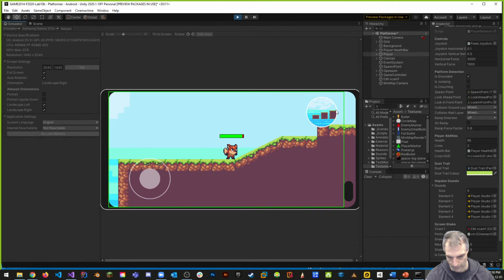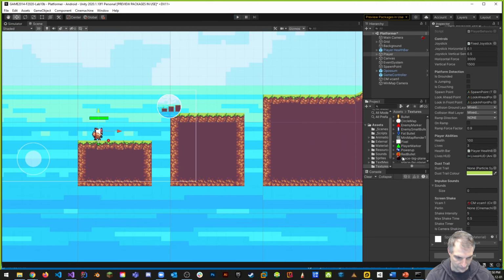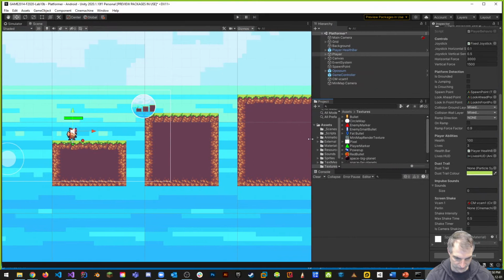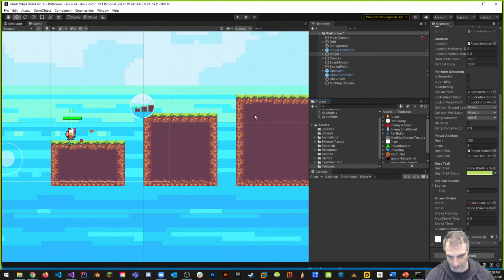Well, that's a problem. That's not acting like a VCam should. We can't use this VCam the way we did it before. Why? Because there's a couple of issues. One is it's not active. The only camera that's going to move around or use VCam is the one that's active.